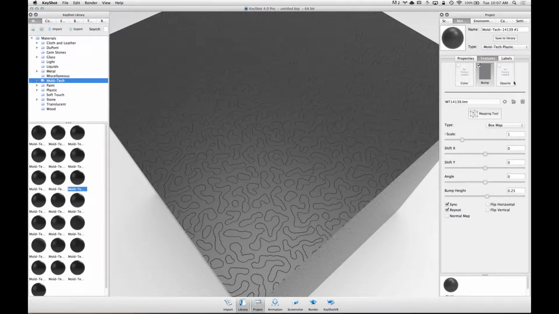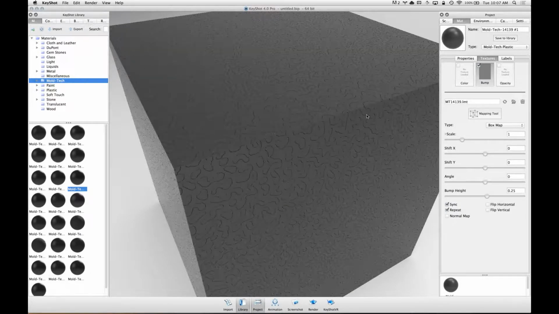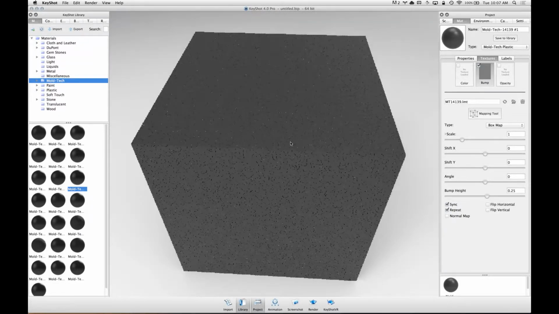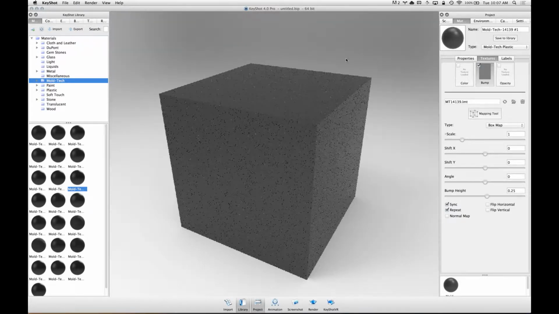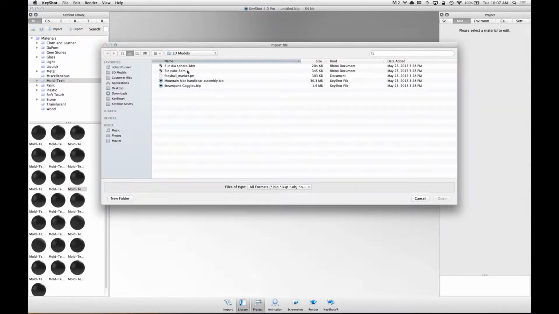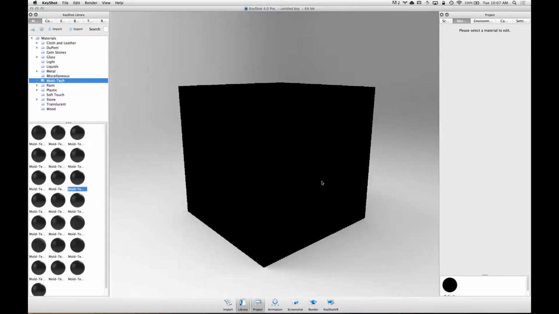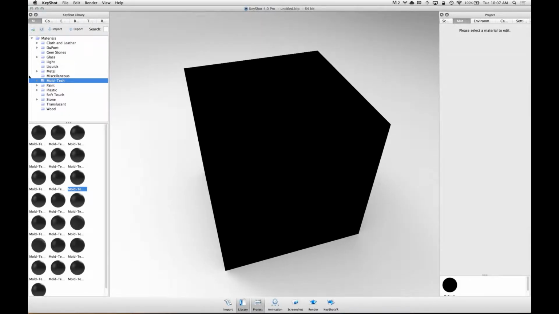Under the Textures tab, here are the different types of textures that you have available to you for a Multec plastic. So you can bring in a color texture, a bump, which is how this is actually supplying the texture that you see there, and then opacity. But let me start from scratch, basically, and then we'll go through the 4 different types of textures and how those are best used. So I'll just start a new session. I'll bring in that same cube, place it in the middle, and then we'll start working with some textures.